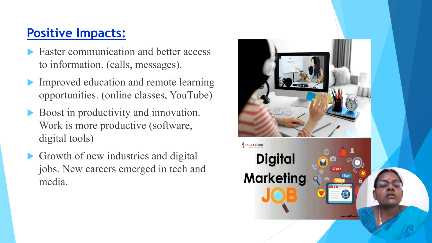Now we have discussed the basic and key features of the digital revolution, and we shall now discuss the impacts of the digital revolution. As we have two sides of a coin, similarly we have both positive and negative impacts. So now we have a look at the positive impacts of the digital revolution. The first one is that after the digital revolution, communication has become very quick and fast, and information can be accessed in a better manner. We can make calls to our friends, relatives, and higher authorities, and we can also send messages very quickly.